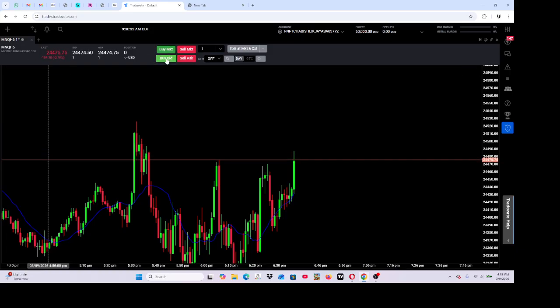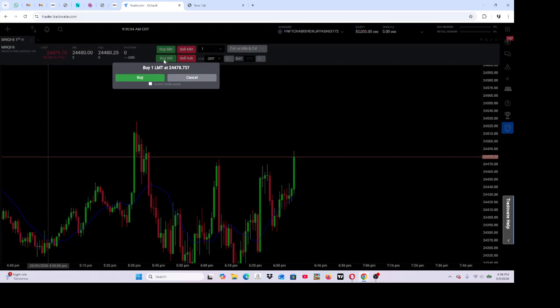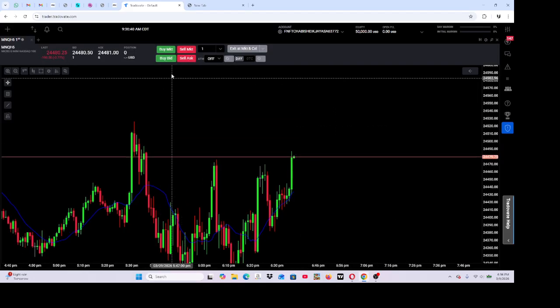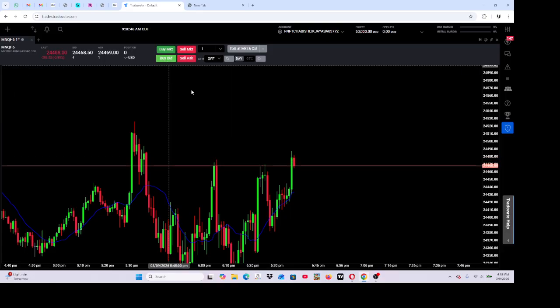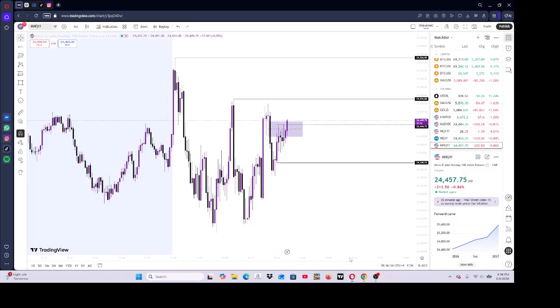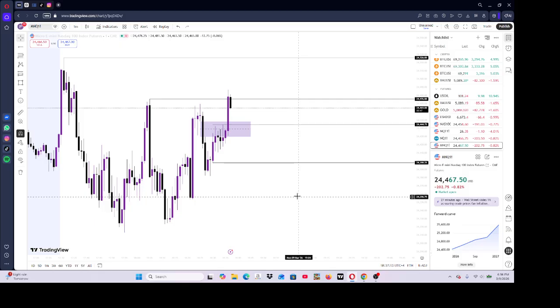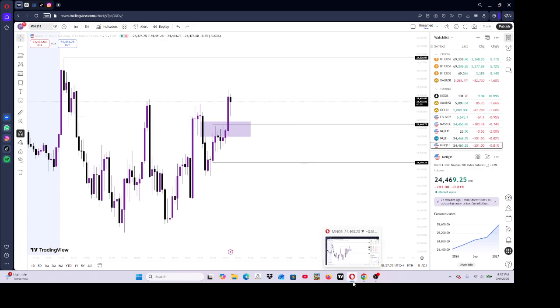I am entering here. Let's wait, let's wait. Yeah, I know it. Yeah, it should be like this. Holy shit, I didn't know it ripped these highs on liquidity. I never knew this move that much.